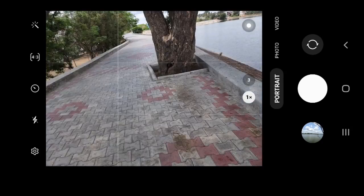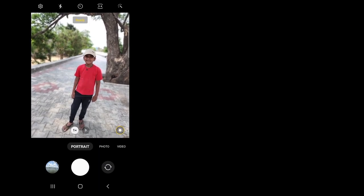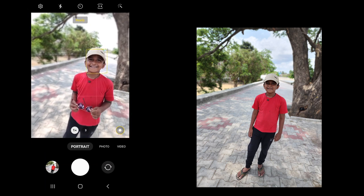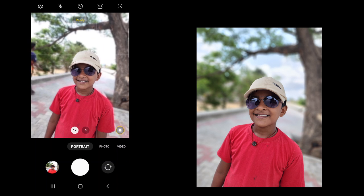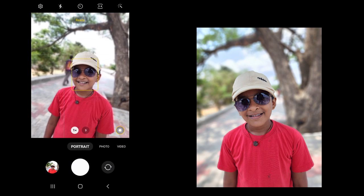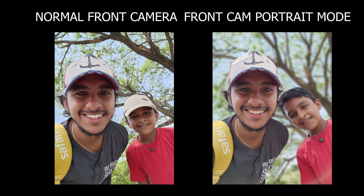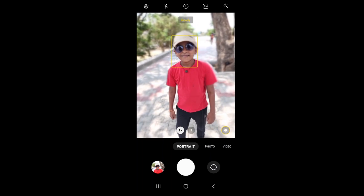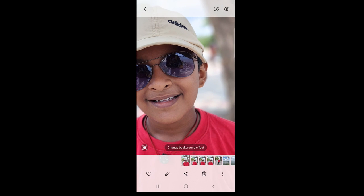Next is portrait mode. Let's try some portraits of Appu. This is a comparison between the front camera normal mode and portrait mode. It's good, the edge detection is fine, not that great. On the back cam, the edge detection is very good. If you zoom and see, you have clear definitions. The edge detection is very nice.